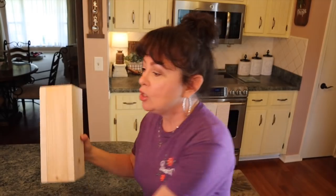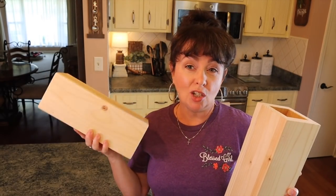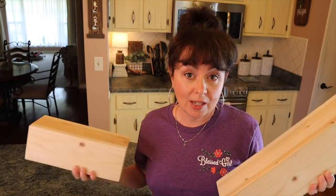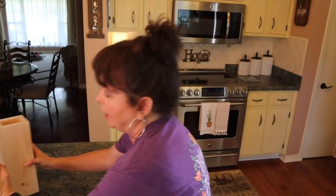all right? So I had him make this one. I think it's like 11 and a little over 11 inches, and this one is 16 inches, all right? Like I said, you could adapt these as candle holders if you wanted, but I wanted to put like either flowers or greenery in them, all right? I think this is gonna be so cute.